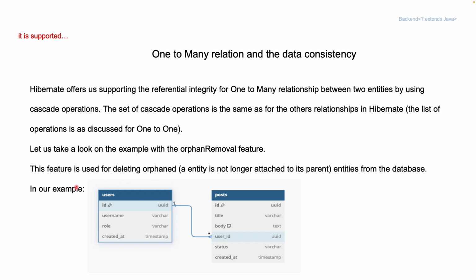Before it, I would like to introduce you to the simple database scheme which we will use in this program code example. In this database scheme, there are two tables, one for users and one for posts. And there is a one-to-many relationship between users and posts. It means that users can have 0, 1 or more posts in some system, let's say. And the attribute sets of these two tables we can observe here on this diagram. Now let us jump to IntelliJ and take a look at the next test case.